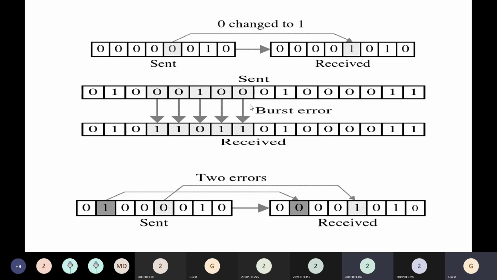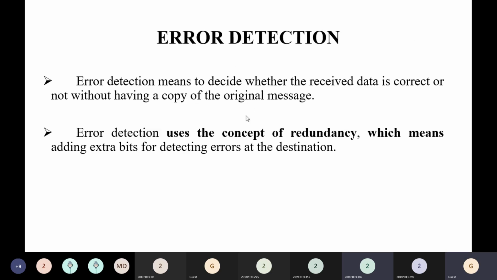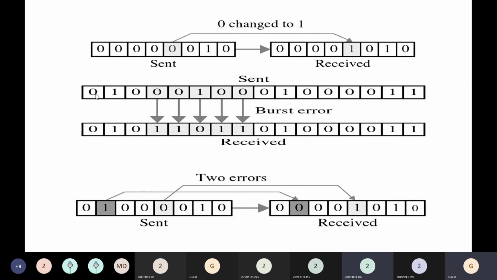Likewise, you'll be having the second case, that is, multiple bits which are prone to errors. More than 2 bits are also prone to error. See here in this case, a group of bits are sent actually, and another scenario is that, for example, these 5 bits are prone to error.